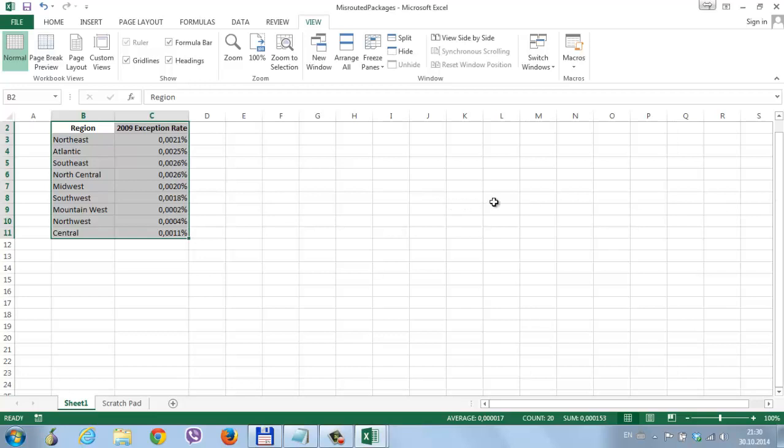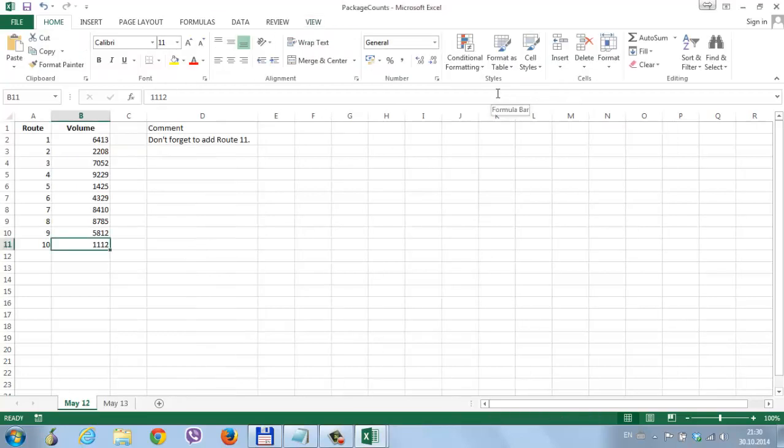And once again on the View tab in the Window group, click the Switch Windows button, and then click Package Counts to display the package counts. This is what we have done already, so it's not difficult. Great. And on the View tab in the Window group, click Arrange All.